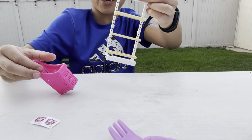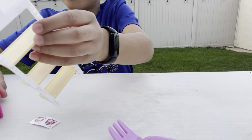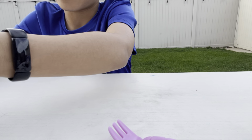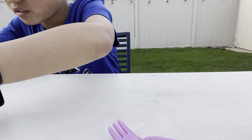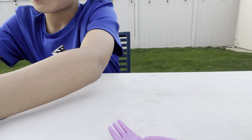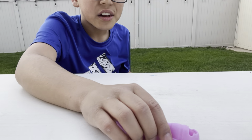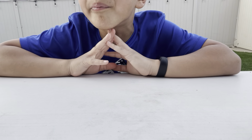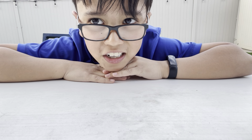From part one earlier, you see these, remember? The shopping cart we got and the shelf we got. So now we're going to move that to the side, pull those later, and then we got some stickers for the shopping cart. And then... Should we do the pizza or should we do the fries? I really like pizza. I'm gonna do the pizza, guys.